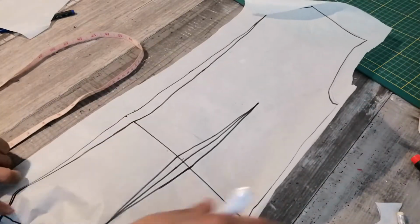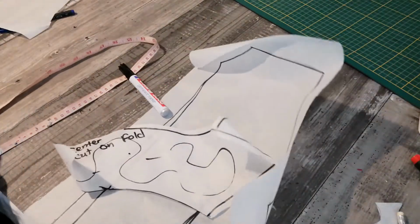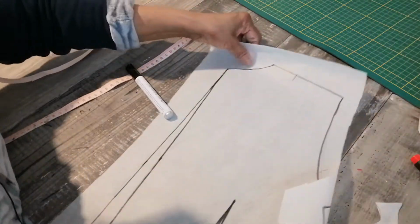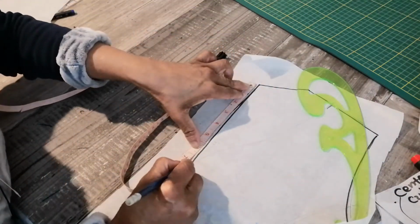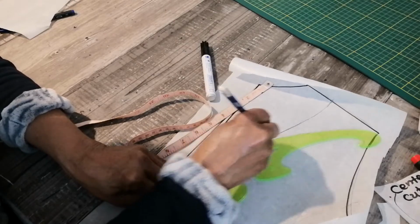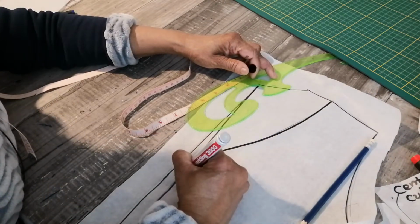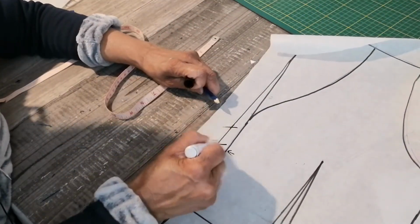Okay, now I'm going to make my neckline first. This is shoulder. I take this shoulder. And mark. So I make deep 7 inches. Now make nice neckline. This is your new line.